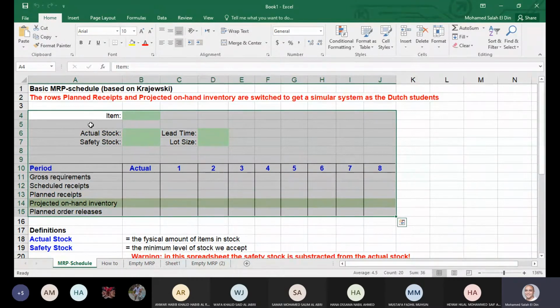So let's start by explaining basics. What is MRP and why are we doing this? Let's go back a little bit and remember that the planning in operations had some levels, starting with business planning, which is planning for the long term, forecasting the quantities that you're going to produce for a long period of time.